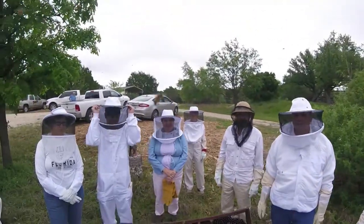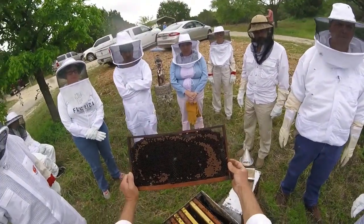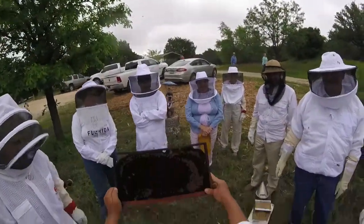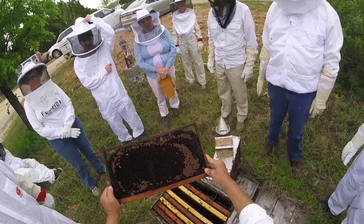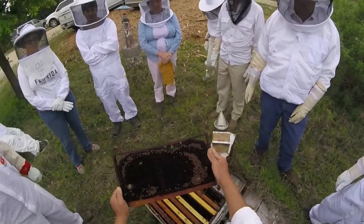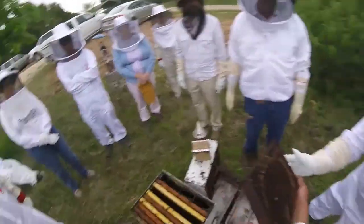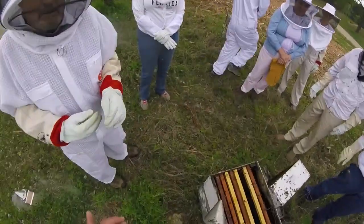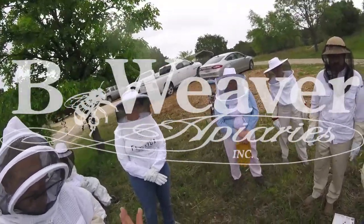Did everybody get a chance to see embryos? Hold the frame out at comfortable reading distance, and even if you can't see embryos, I want you to see the first instar larva — that's the next stage after the embryo. Those are the ones that have the pale blue fluid in the bottom. Surrounding those are many many cells that have embryos or eggs on them. Do they put the blue liquid in the bottom before they lay the egg? No — they only start that once the embryo hatches into the first instar larva. They detect that and are waiting for it to happen, and as soon as it does they begin.